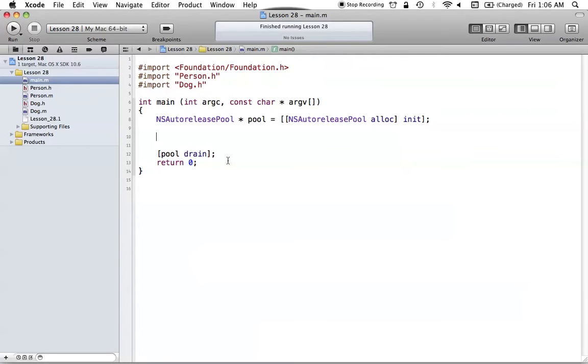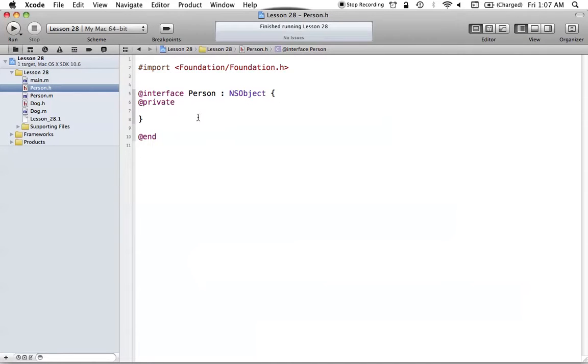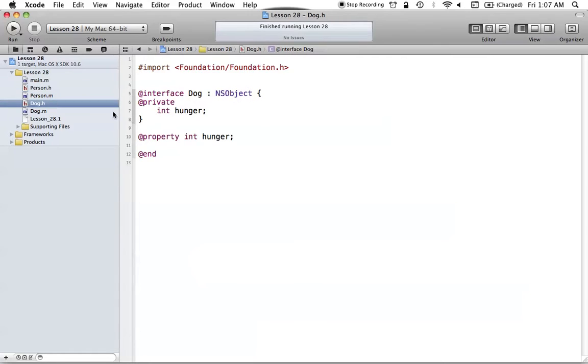So anyway, with that said, let's just cover what we want to with this. We have our two classes. We have our person, and our person is literally just a subclass of NSObject. It has nothing, and you don't even really need this dialog method, but we'll be changing this later on. For right now, person is just a normal NSObject, basically. So let's move on to the dog, where we actually have something interesting.